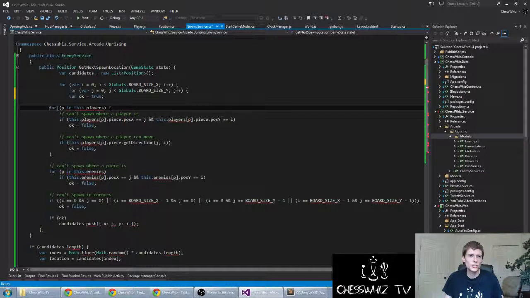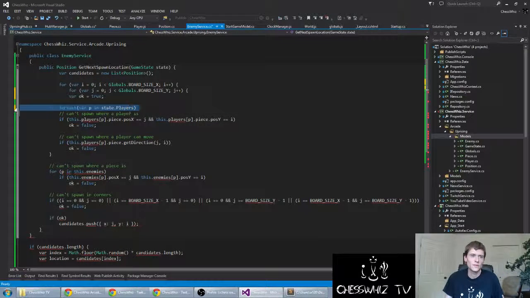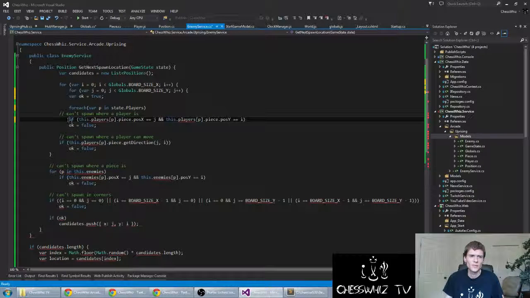So now for each, this is going to be C#, each p in state.players. Can't spawn where a player is. If p.posX, see how I just turn the JavaScript into C# and everything becomes awesome? And the comments I don't even have to change.